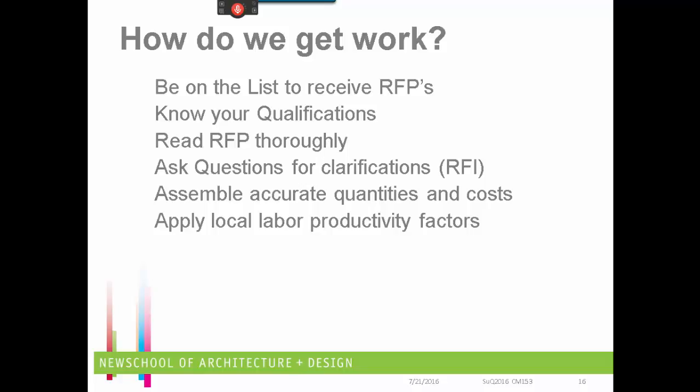So you've got your accurate quantity of how many square feet of block you need to put in. You need to know what your local labor factors are that can go in, multiply times the number of laborers you need in order to meet the quantity that you've got in your estimate. And then you have to determine your overhead requirements.